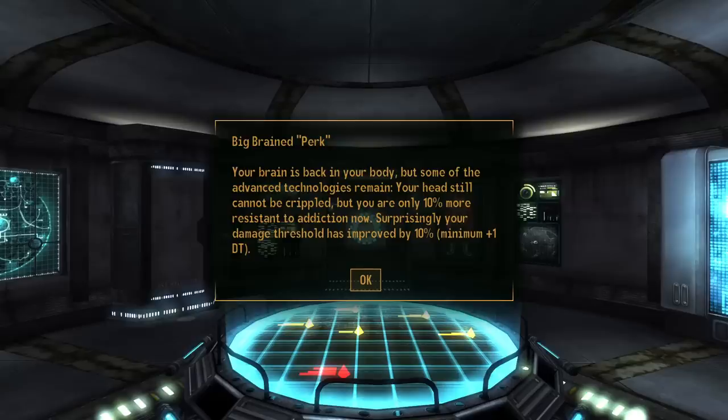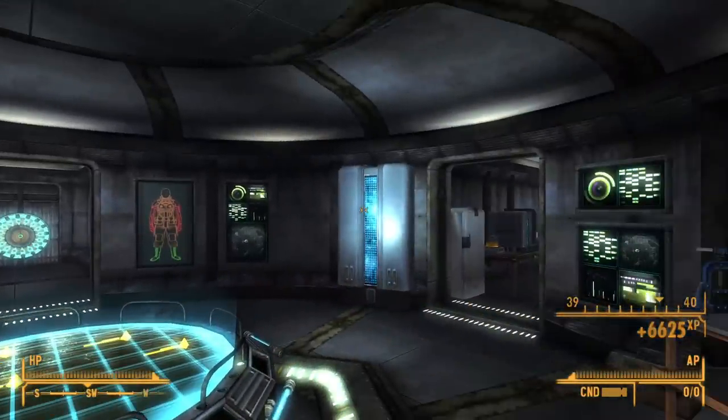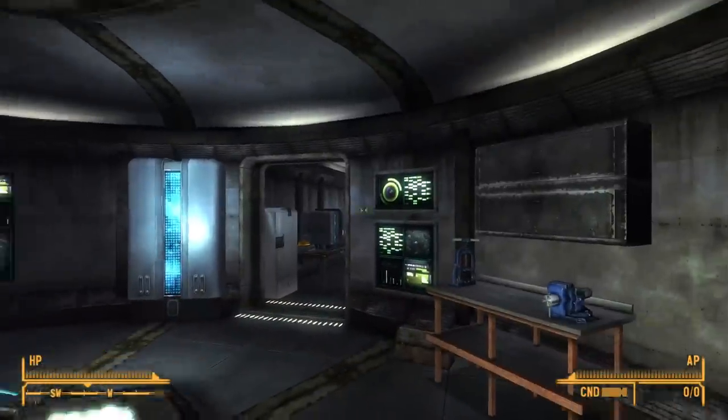You're not wrong, game. In, get what I want, get back out again. Beautiful. Still, on the other hand, I get my organs back, new and improved. Someone's scrubbed them to a lovely shine. So, my brain's back in my head and my DT's looking much improved by that. Oh, there we go. There's another 6,625 XP. Marvellous. I figured that might be coming sooner or later.